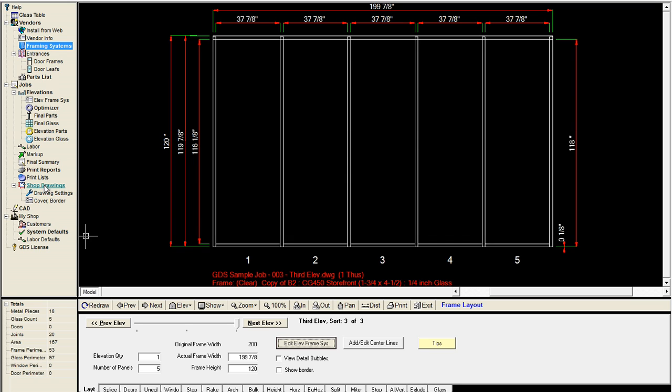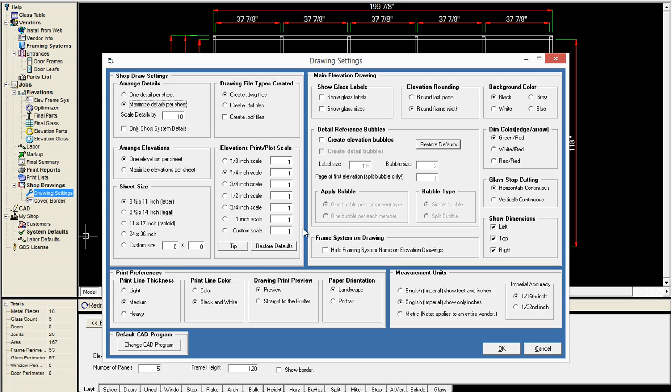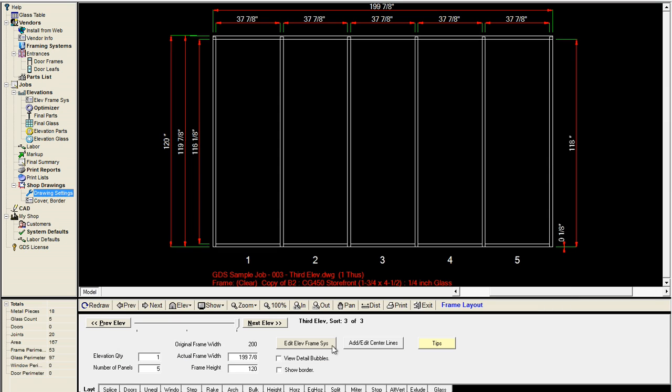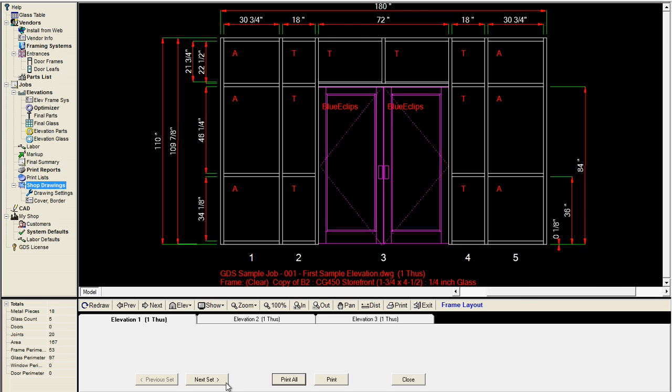So we go into drawing settings under the shop drawing window. And then we go to right here. So it says only show system details. So now if I do that and I hit OK, and now I go to my shop drawings, it's going to generate the shop drawing files.